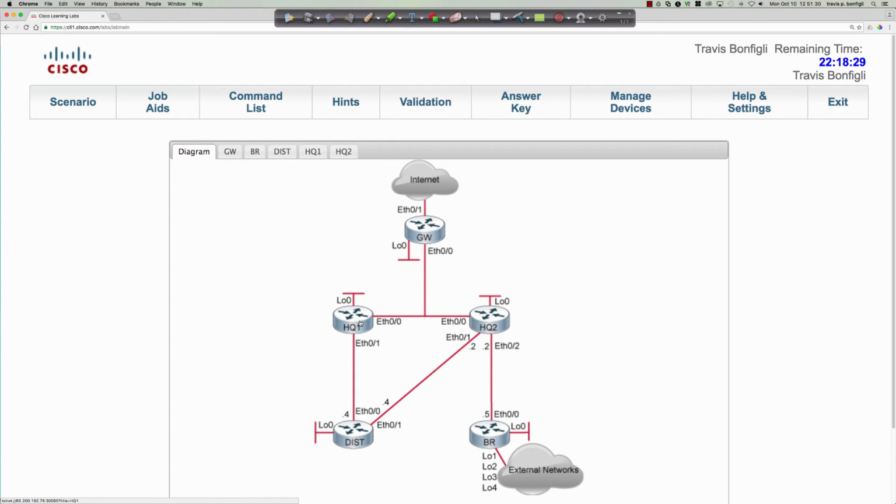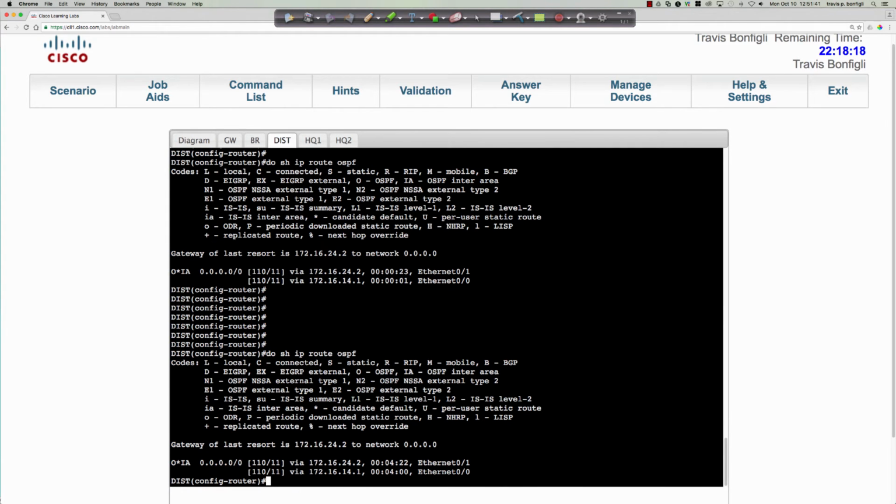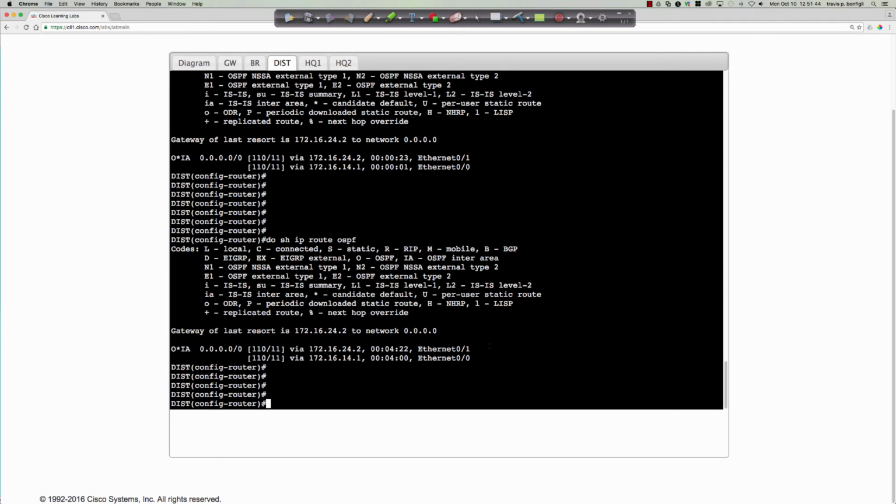Well, we can manipulate the OSPF cost, and there's a couple of ways that we can go about this. So remember that we've got default routes being sent in here, right? Let me get back into the picture. So we have a default route being sent in from both of the ABRs, HQ1 and HQ2, which means I have two exit points out. I can go out HQ1 or out HQ2. What I'm doing right now is equal cost load balancing, where I've got two equal cost paths out, so then I would balance my traffic over those two equal costs.